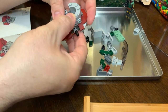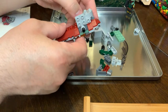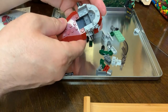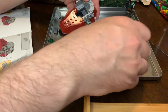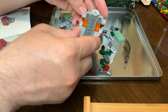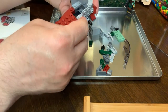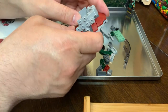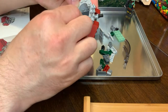So does Lego do a thing where if you are missing or have lost a piece, they will replace it for you? My understanding is that, generally speaking, yes, and the exception is minifigure parts, because unfortunately there is an incredible aftermarket on the minifigures. See, Mega Bloks has the same kind of thing on their site where they say, if you don't have this piece in your kit, or if you lost a piece, we can replace it for free. But they won't replace any specialty pieces from Pokemon or anything like that.